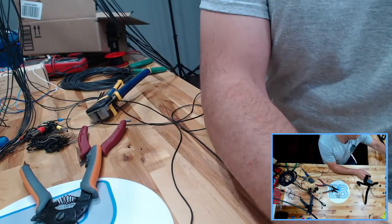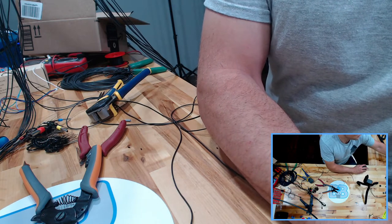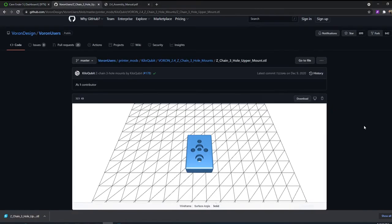While waiting for that, instead of you guys watching me do this, I'll talk a little bit about, well, let's go ahead and put this over to my Cave Ender 5. So I'm printing off the 3-hole chain connection for the top of the Z axis on the Voron here. It's a modification of the one that comes with the kit, or with the STL files for the kit. I sent a link in the previous video, but that's available on the GitHub.